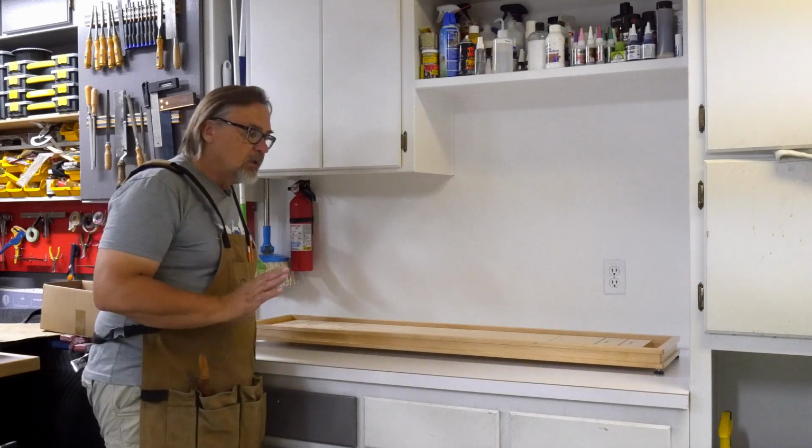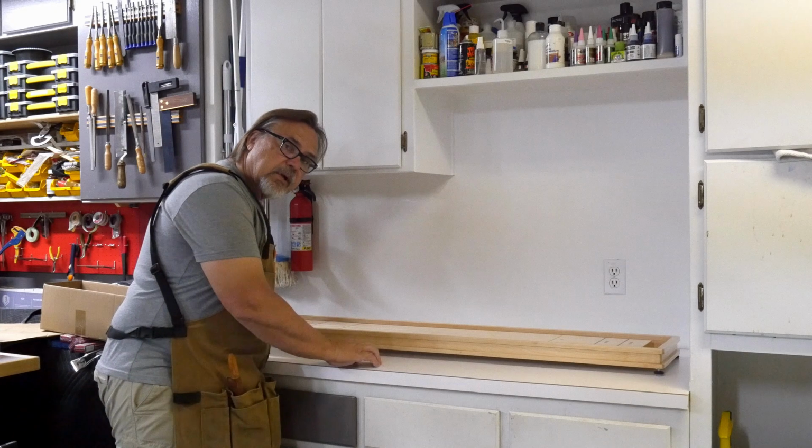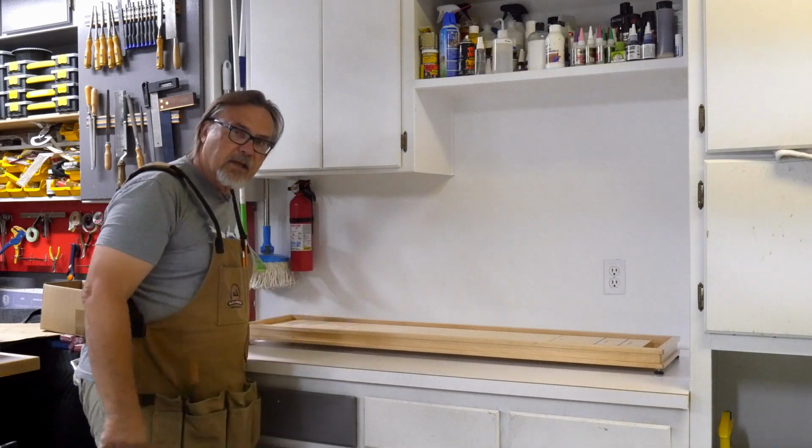In today's video, I'm going to conclude my remodeling of this sink cabinet by showing you how I created this custom-made Formica countertop.